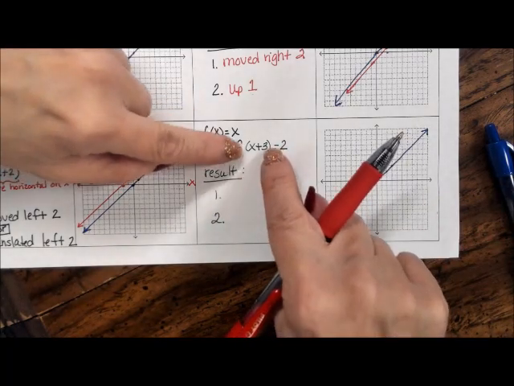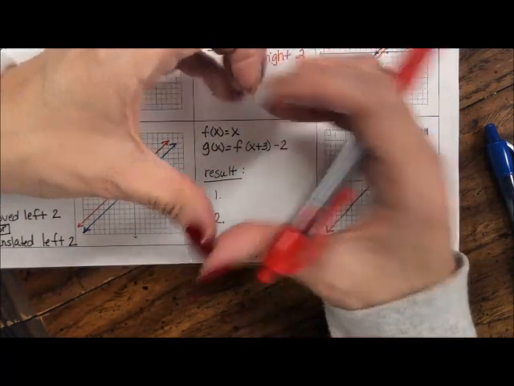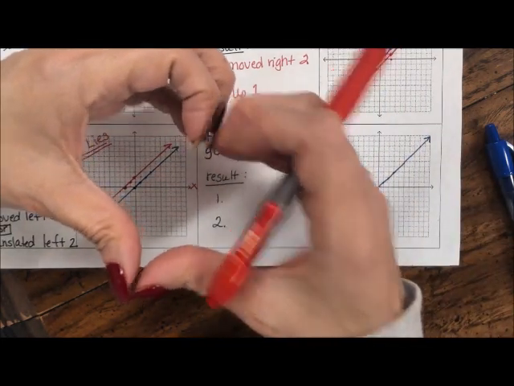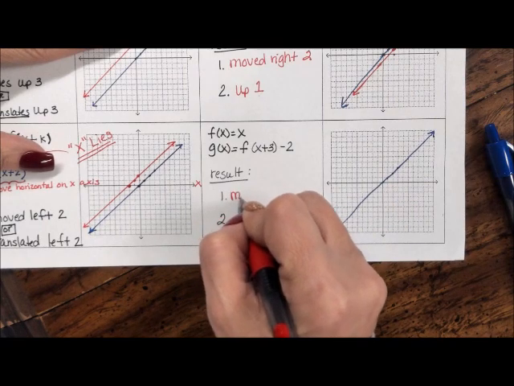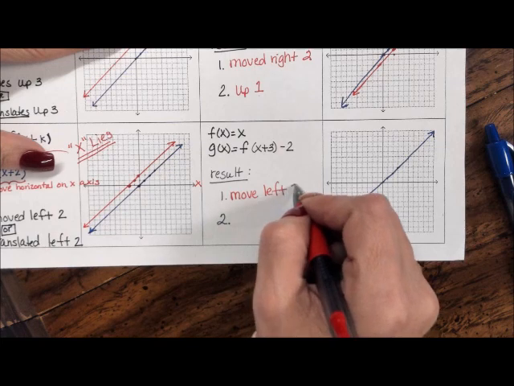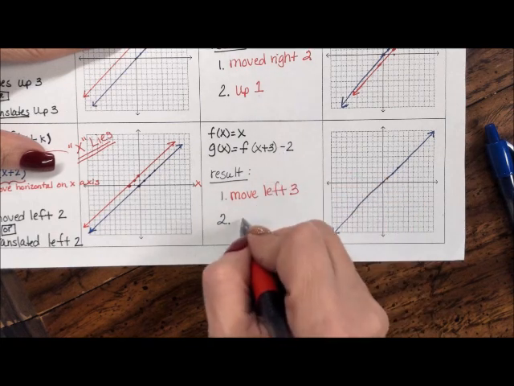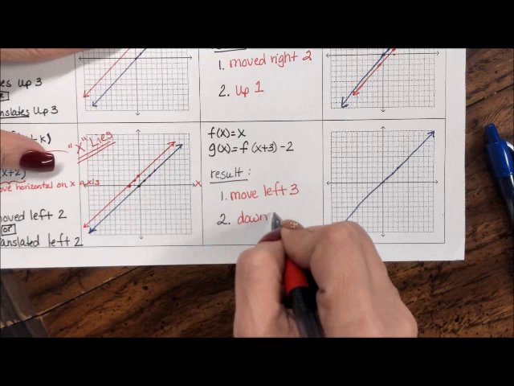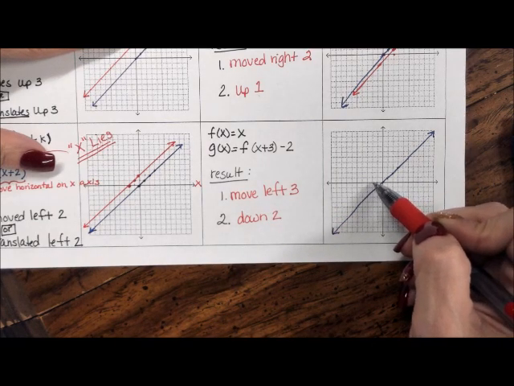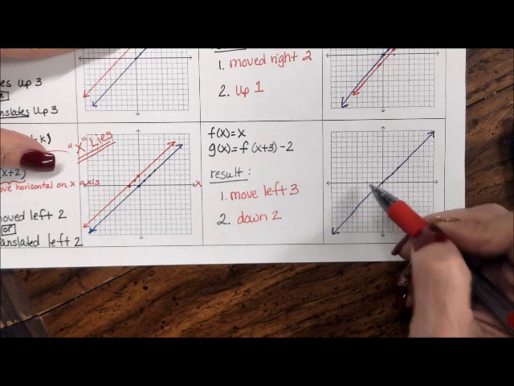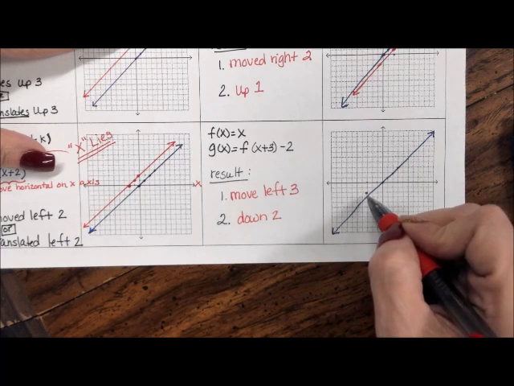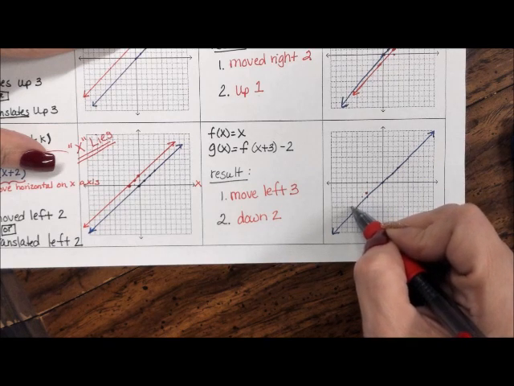All right. When I move here, I'm in that relationship inside the parentheses. It says it's moving to the +3, but those x's, when they're in those relationships, they lie. And so I'm going to say that I move to the left 3. The -2 on the end, I move down 2. So I'm going to start at 0, 0, and I'm going to the left 1, 2, 3, and down 1, 2. I'm going to pick another point. I'm going to go left 1, 2, 3, down 1, 2.